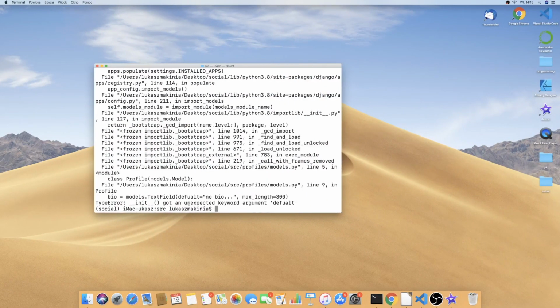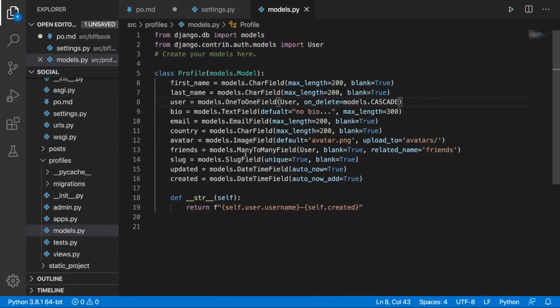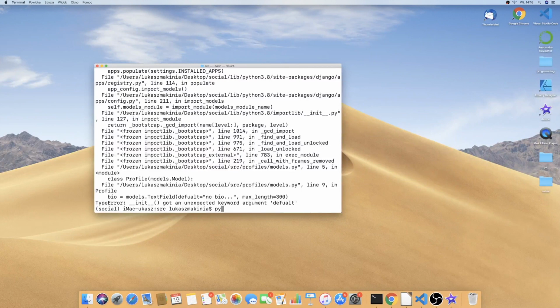Where is it? It's in the text field. Okay, text field is in the bio. I'm going to type it again. Default, like this.